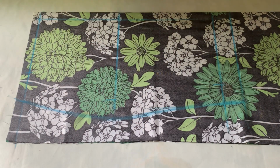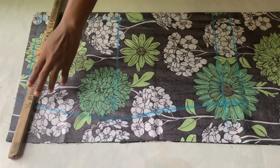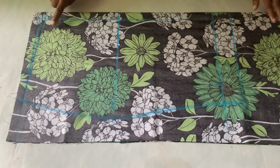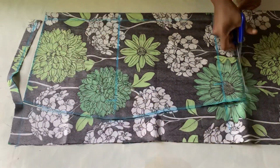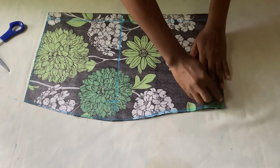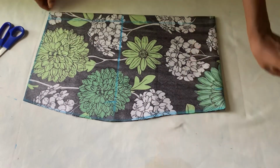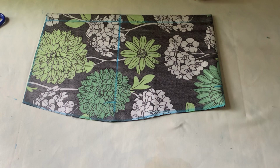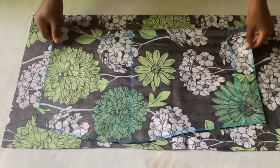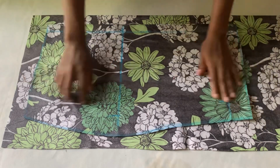After doing that, guys, I'm going to come to this waistline and go down by ½ inch. Then I'm just going to create a little slope there. After doing that, then I'll cut it out. So I'm just going to fold in these 2 inches and make a notch so I will know where the length of the skirt ends. So guys, right now I'm going to place this on another fabric to cut at the back. You see guys, so I'm just going to place it on it to cut at the back.